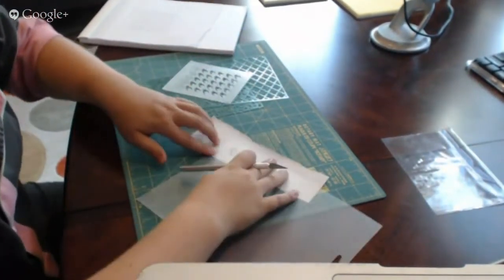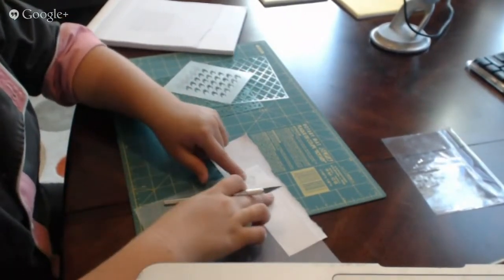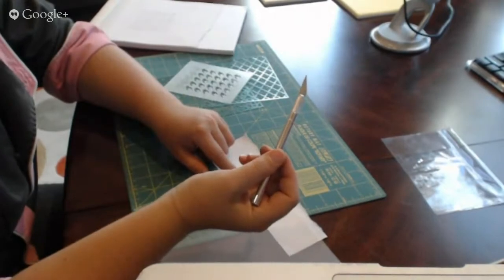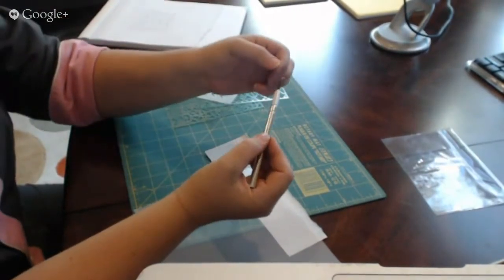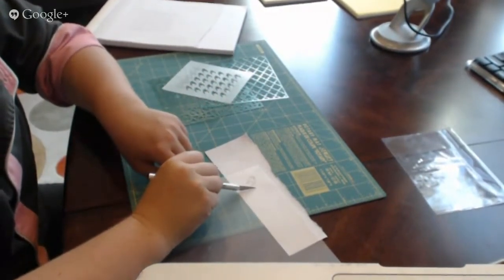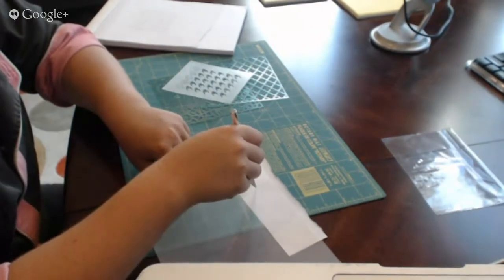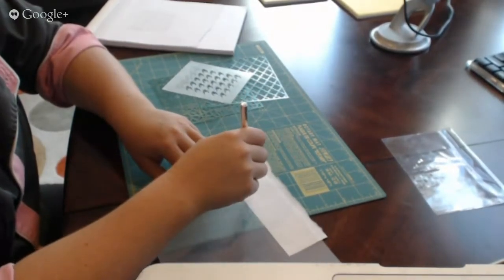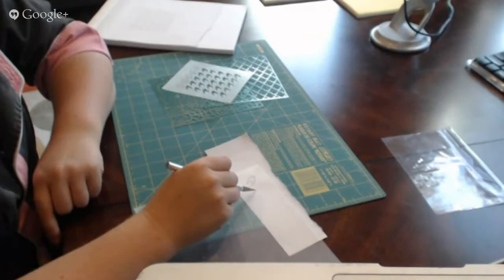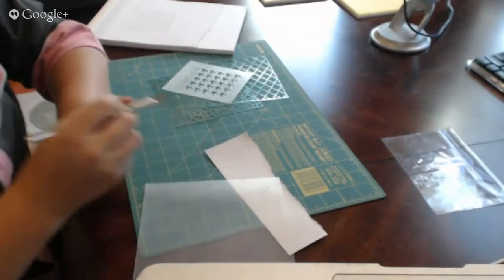Okay, so you can see what I'm doing. It's kind of hard to see against the green. All right, so we've got our houndstooth here. With an X-Acto blade, it's angled so that you can do nice straight lines if you angle it down this way. If you hold it up, then you're going to be able to get a lot more movement. So with this, we want some straight lines, but we don't need them very long. So I'm going to angle it a little bit, about like that, so that hopefully you guys can see.